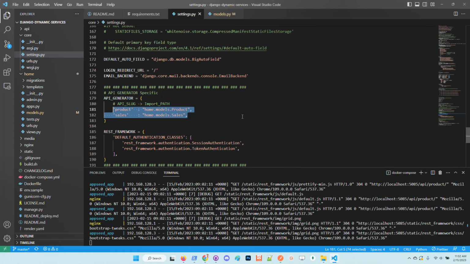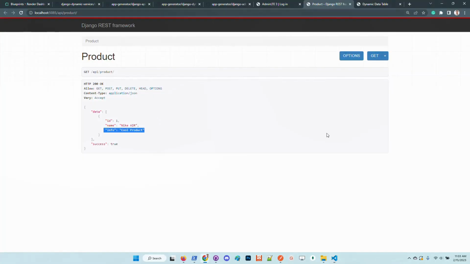So not all the models defined and used in your project are exposed by the API. You have control, and this minimal configuration is required in order to expose a new model to be manageable using the API.